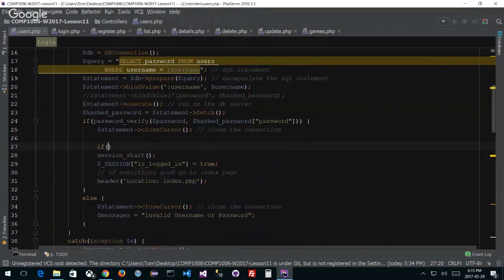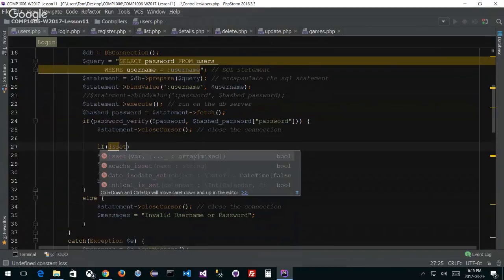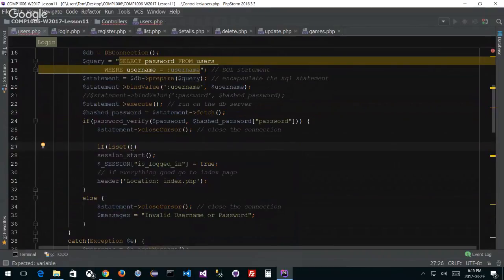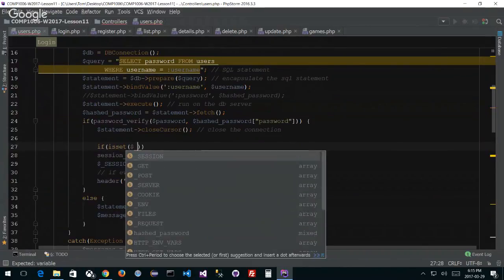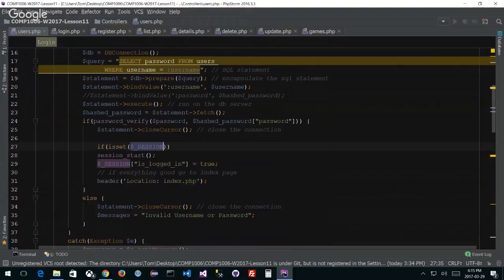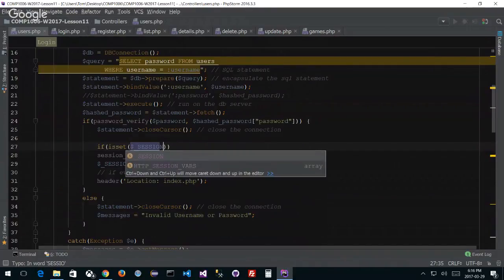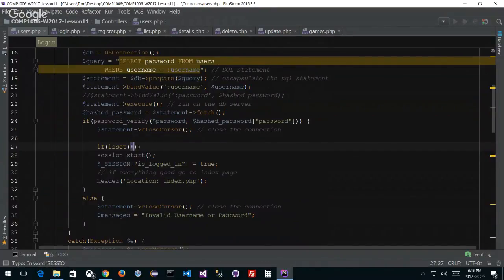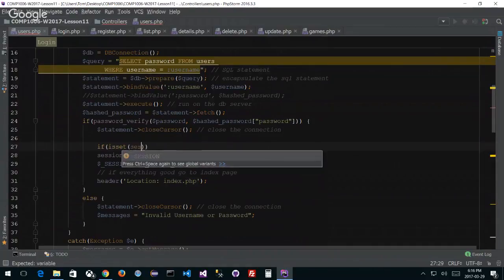So if is set, then in brackets, $_SESSION status, I think it is. Check session status, session.